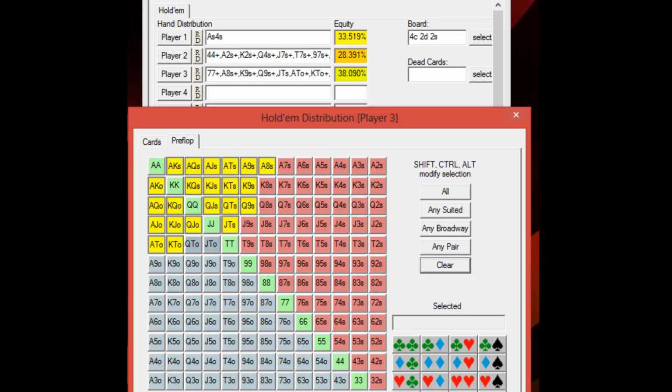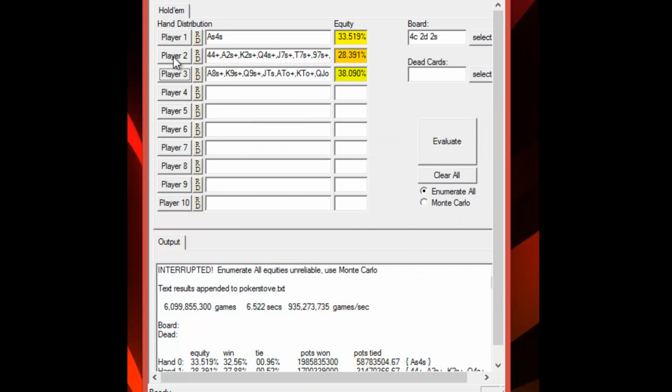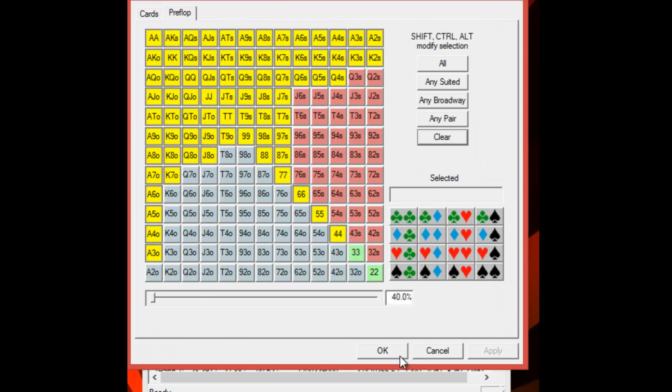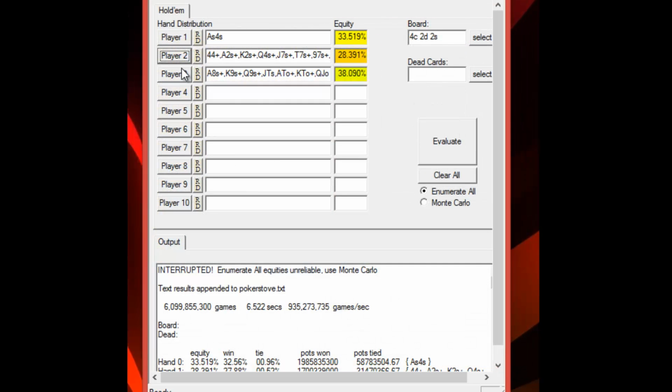So we're going to take the pocket pairs out of his range. We're pretty confident he doesn't have any of those by the flop. And we can't evaluate the second player's range at all because all he did was check, and it got checked through, and he checks 100% of his hands, so that doesn't take any hands out of his range. Then the 5 comes. Okay, so let's look at where we are here.